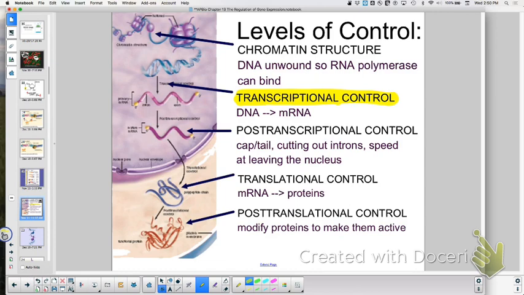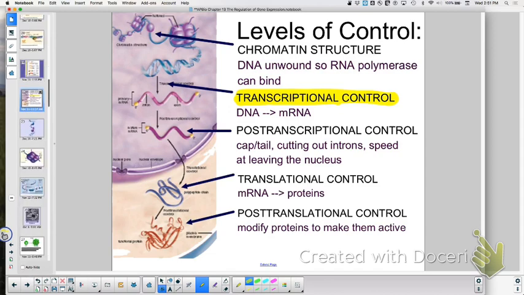Okay? So with translational control, you want to be concerned with diseases where you have small interfering pieces of RNA, because if all of a sudden they're taking your great messenger RNA that you've made and making it double-stranded, then there's no place for your tRNA to land. tRNA can't bring that amino acid, whatever it's bringing. Okay? And then post-translational control, this right here, is called proteomics. This is where a lot of study is taking place, because they're trying to understand the conformational structure of the proteins that we have and how they get folded. Those chaperone proteins are huge to get it into its functional shape. Okay, so just a few details on that.